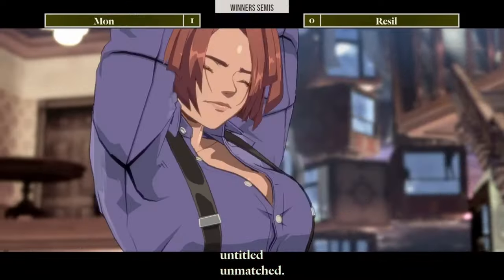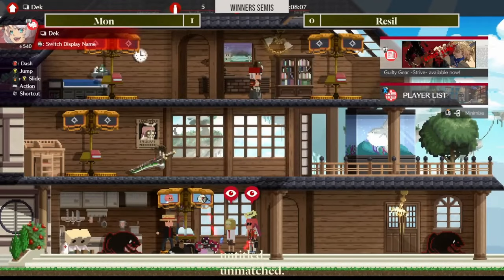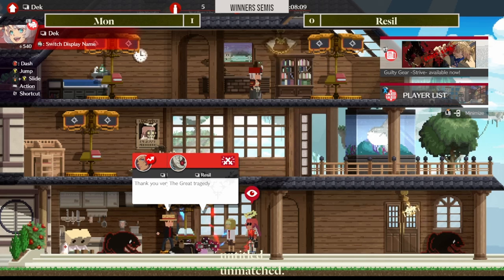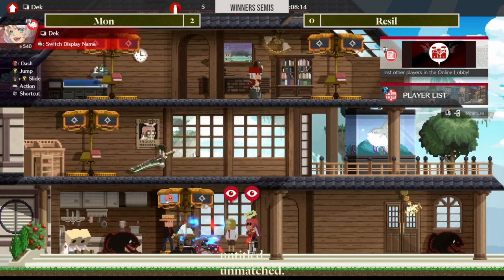It's really good awareness from Mon using the Wild Assault 2 chip out to stand up the bar. But wouldn't you have had the meter there to be in powered up state and have chip on her normals anyways? I think so, yeah. So that was just a really, really bad position for Resil to be in. Yeah. Mon up 2-0 here.